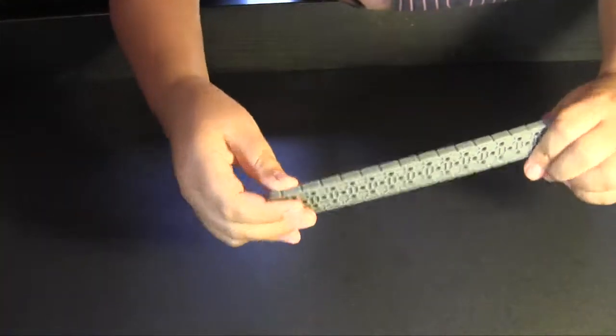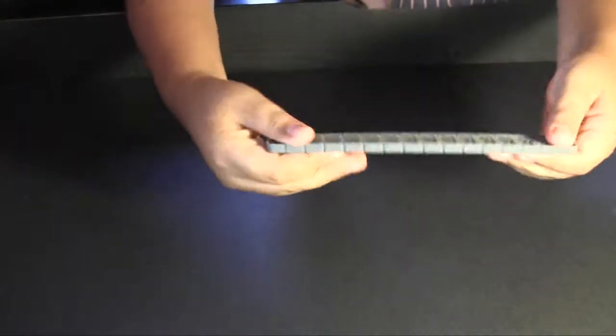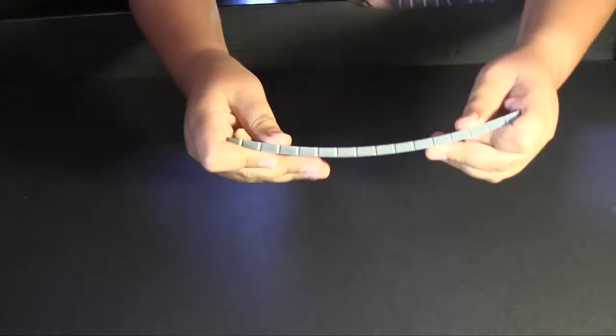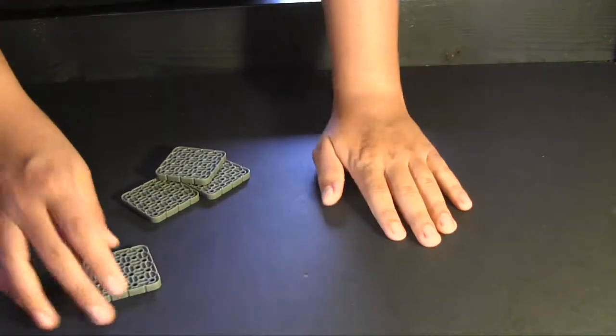See, these can bend. That's very useful. They're not all rigid. That can also be a curse, though, if you're trying to make something rigid, but you can just reinforce them further, probably to make them stronger. Make them thicker.